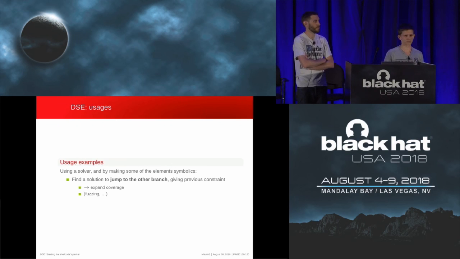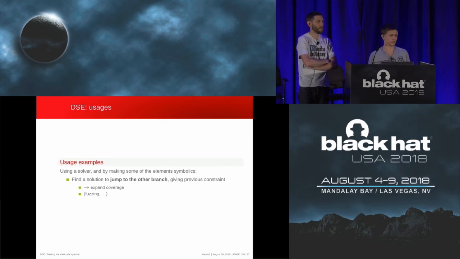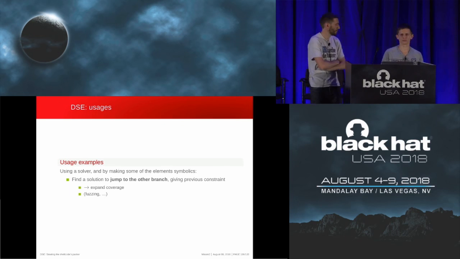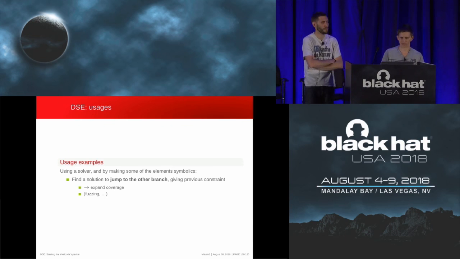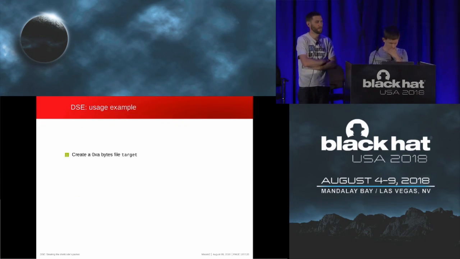And if so, can you create, using a solver, an input that will reach this statement? So it's used basically to expand coverage, and it's very useful in fuzzing, like it has been used in vulnerability research and in the Cyber Grand Challenge a few years ago.